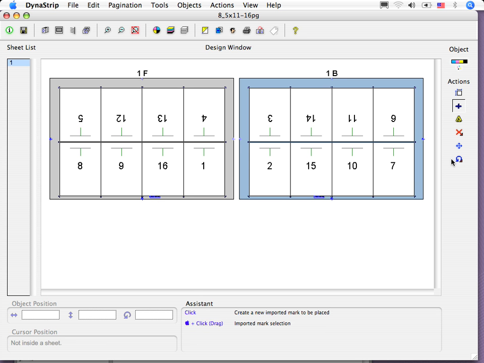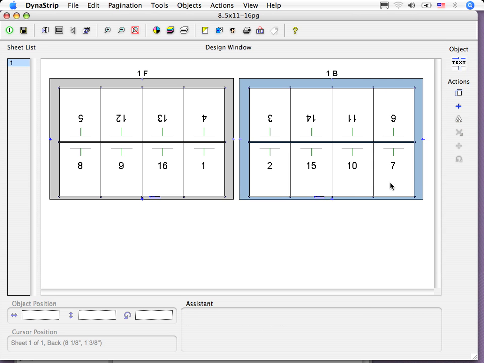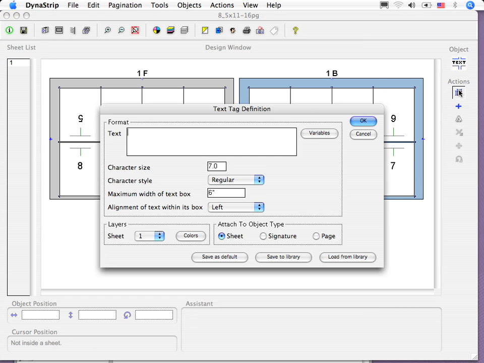For all other dynamic marks, you must use the text tag icon. For the object, select Text Tag. In the definition window, type in one of the dynamic mark variables. Press OK.